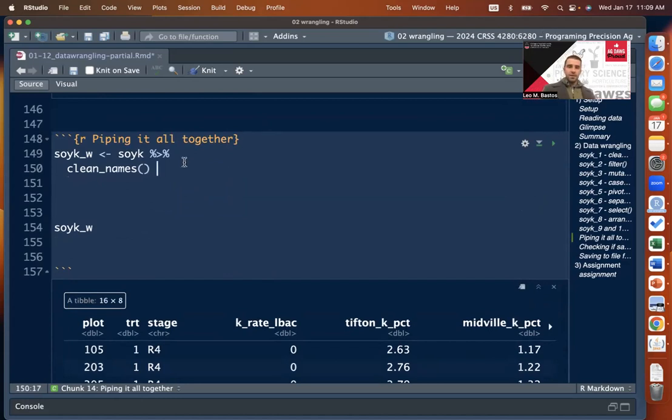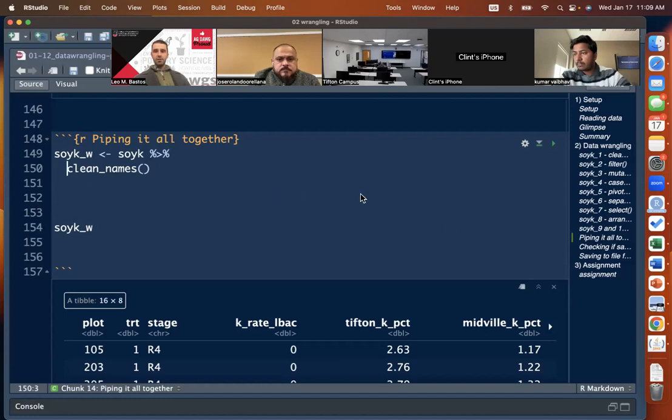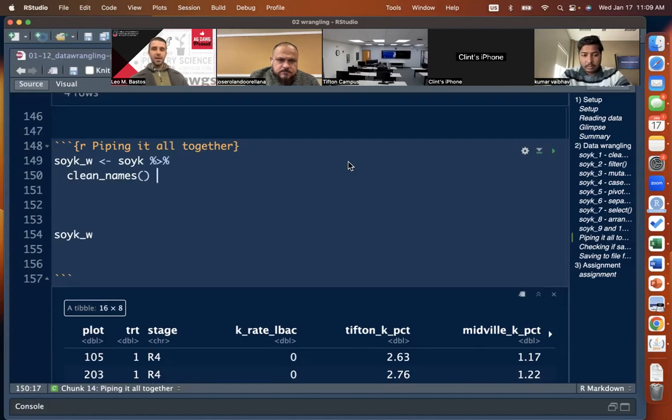Kumar, if you try running something, so if you have a pipe and you don't have any functions afterwards and you run it, it will give you errors because the pipe is expecting something after it. So if you leave an open pipe, it is going to give you an error. So after you added the function here, did you still have issues? Did it still give you errors? Sorry, you're muted. Yes, go ahead. Okay. Did it work? No, I mean, I was just asking, after you added the clean names, did it still give you an error? No, it is still not working.